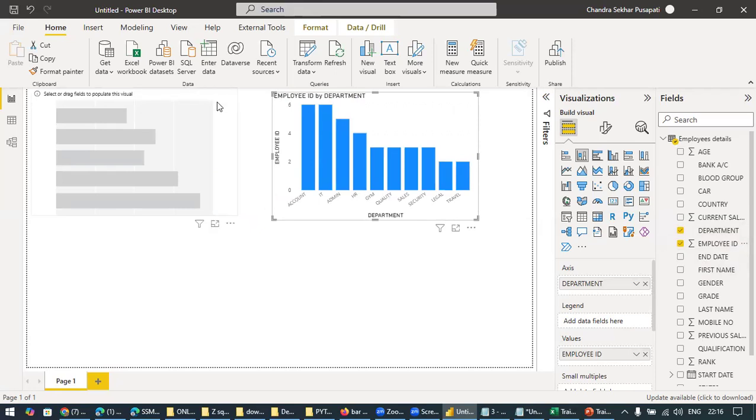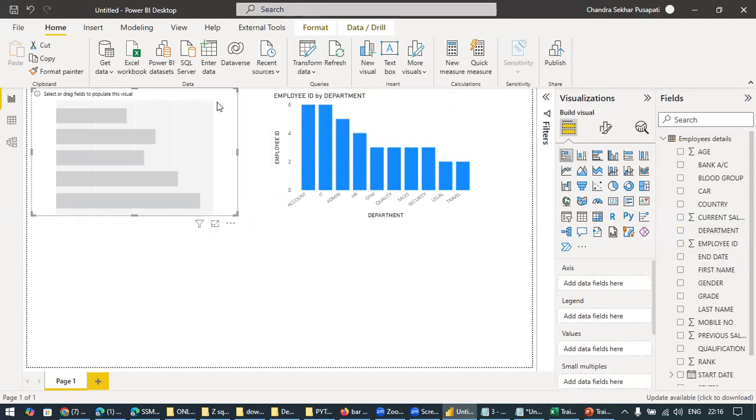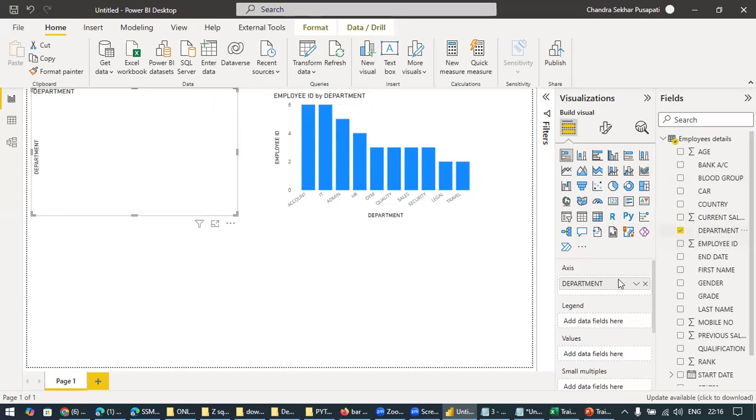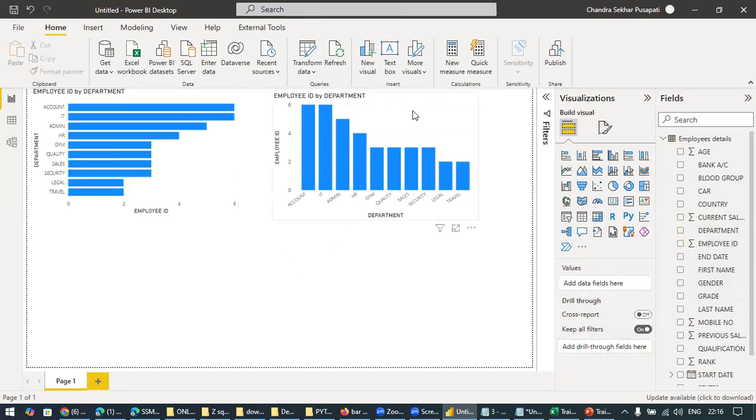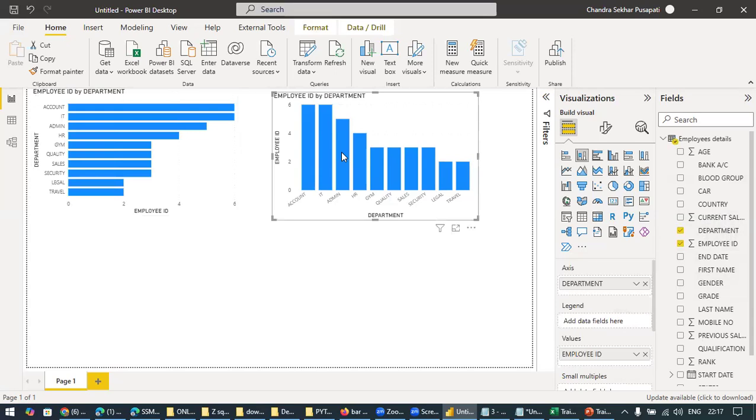Similarly, for the horizontal version also, department you can pull onto the axis and employee ID onto the values axis. So what is it displaying, any idea? Department and employee ID.